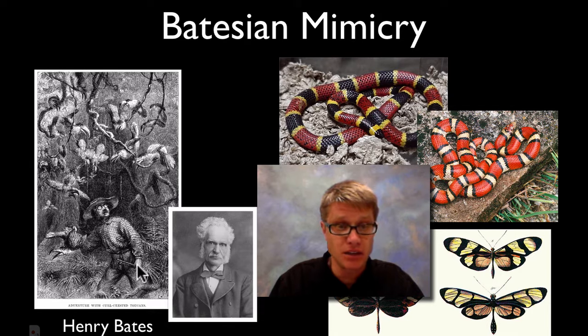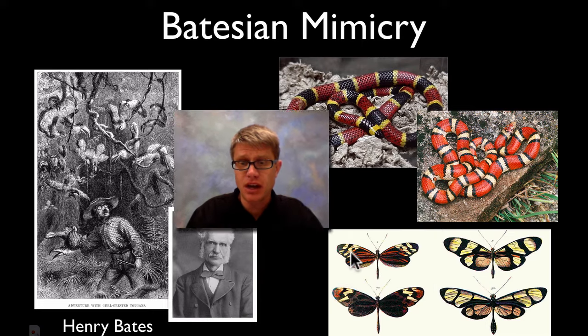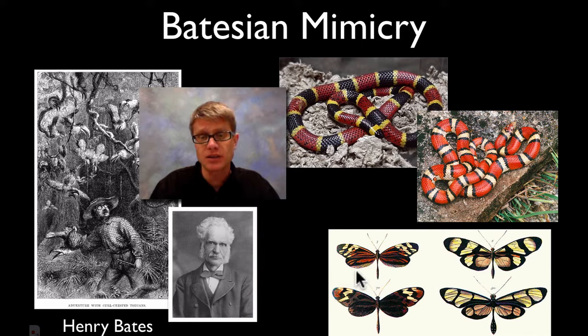And if you were a biologist back in the day, you were packing heat — you can see he has a gun here because he's pretty much shooting anything he can see so he can collect those specimens, send them back to museums in Europe. That's kind of the way to finance his trip. He spent years and years in the Amazon doing that. But what he noticed is he'd have mimics — you'd see two types of butterflies that almost look exactly the same but they're different families. And in this case one of them would be toxic; birds when they'd eat it, it just tasted awful and they'd spit it right out. And the other one wasn't, so it was gaining protection by mimicking that other toxic or poisonous species.